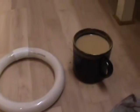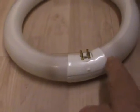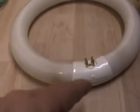Right, so with a new cup of tea, I'll just get a recording of this number because I'm gonna order one of them. Well, I'm gonna price one up anyway and see how much they cost. Can you imagine making that? I bet that's not an easy thing to make. For those that don't know, there is just an element at this side here and an element at that side, and the rest of it gets excited, just the same way as a fluorescent tube would. And it's the four connections, 2 foot coil at this side and 2 foot coil at that side.